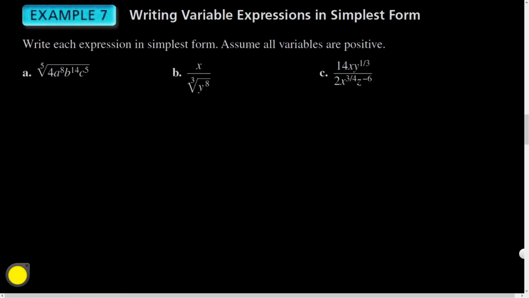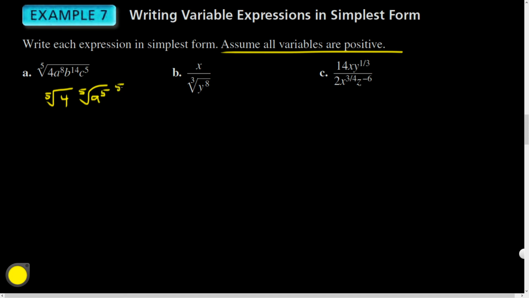Okay. Now notice this, and immediately we walk away from that. Let's just pretend all of them are positive anyway. So let's break this up. The 5th root of 4 times the 5th root of a to the 8th, I want to point out, is not divisible by 5. But the largest number that is divisible by 5 that could fit into 8 is 5.